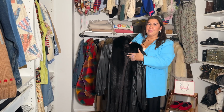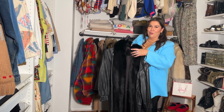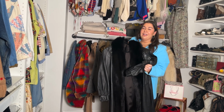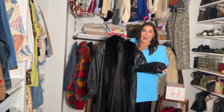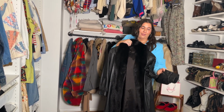This vintage jacket is also so much fun. This was right when Saks Potts came on the scene, and I was like, I need one of those jackets, but I was looking for one that was a bit more affordable. So I ended up, weeks after saying that, finding this vintage one, and I actually bought little arm fur cuffs, and so I'll style it really similar to a Saks Potts one with a belt and a little fur cuff.